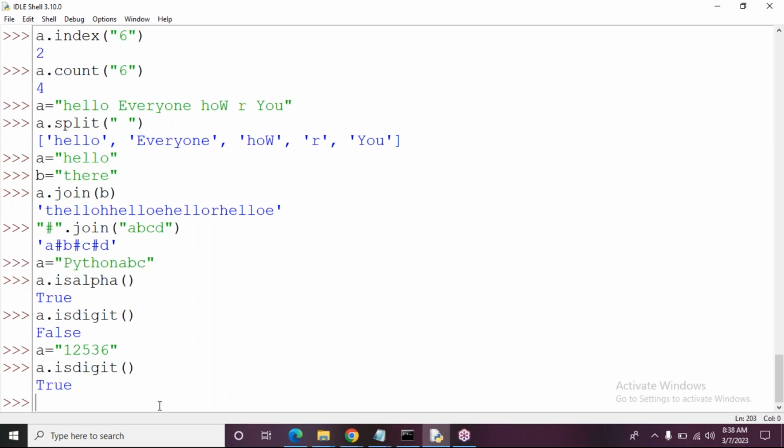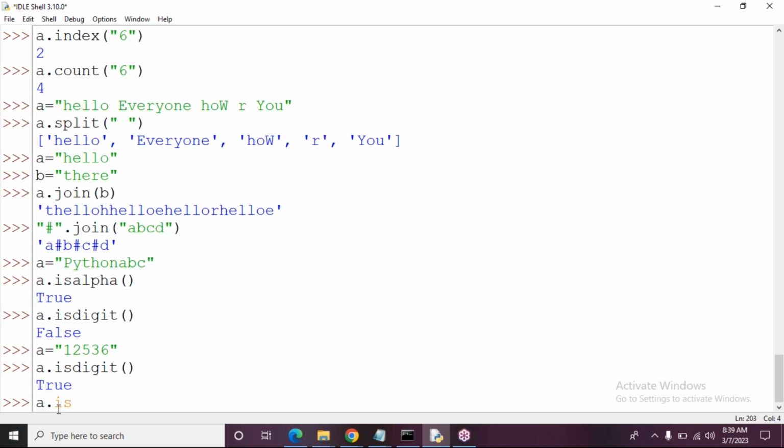Yes, in this case it will give you true. You understood, right? This is an alphabetic string and this is a number string. So isdigit will give you true if all the characters are numbers, and isalpha will give you true whenever all the characters are alphabets.